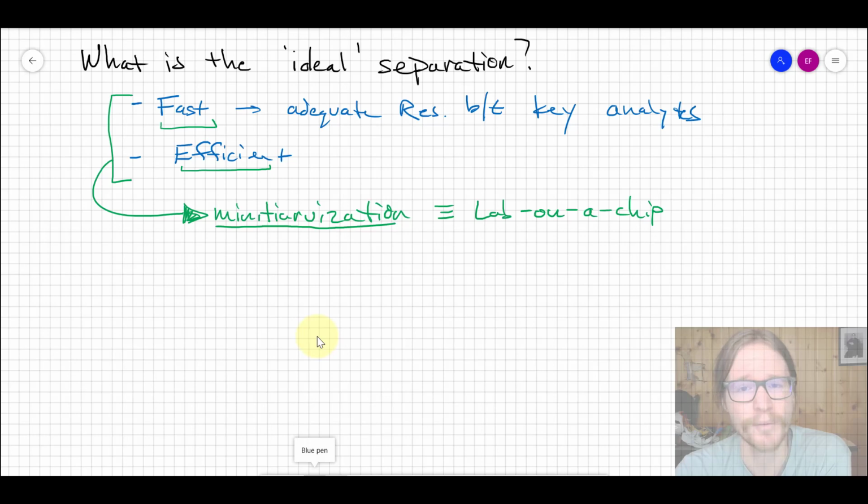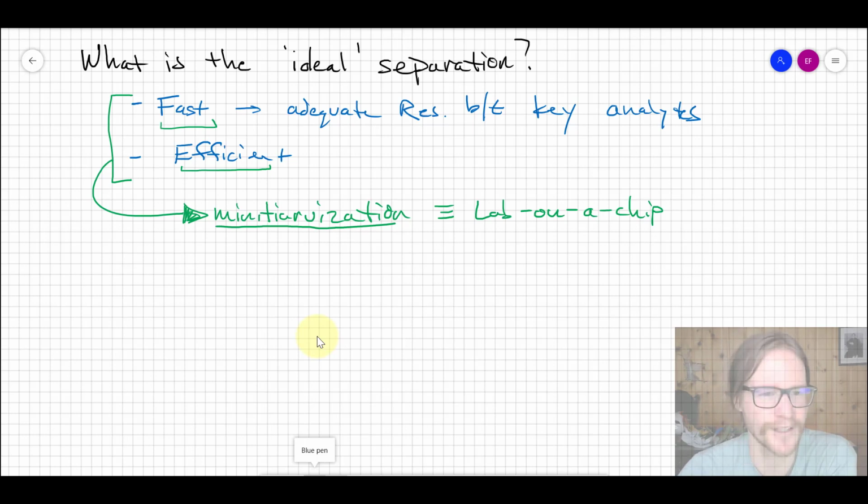If we have precious amounts of things, maybe we're trying to separate neurotransmitters from cerebrospinal fluid that's extracted from a mouse brain under a certain stimulus. You don't have much of that, and once you use it up, it's gone. It's not easy to get again, in which case doing this on small scales is really powerful. And with the advent of a lot of the techniques that we have for microfabrication and the construction of small tools, it's really exploded this field.